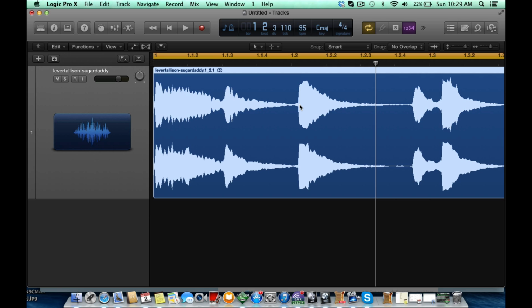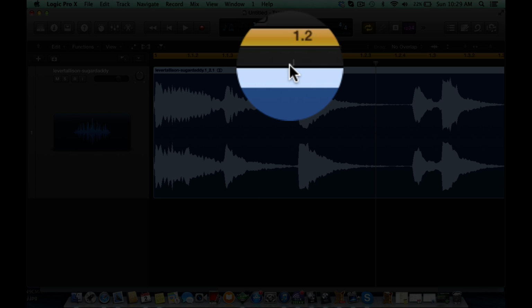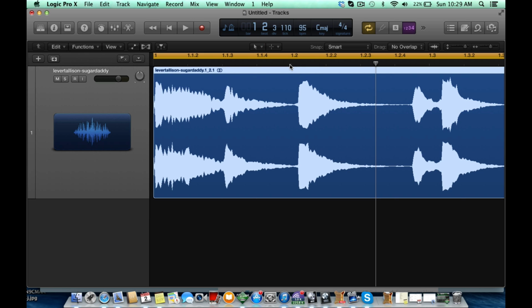But you see that it's off from where the snare, I don't want to say should hit, but where Logic's grid would tell you the snare would hit if you were to quantize it perfectly. It would tell you where the snare would hit right here at 1 2. So to be able to move that, Logic has a flex feature that allows you to move the audio.